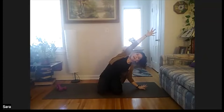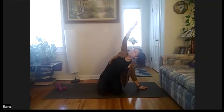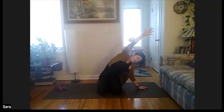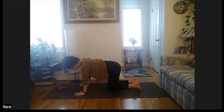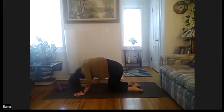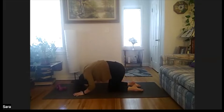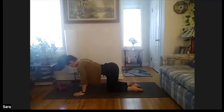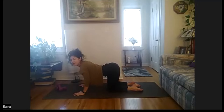Coming over to the other side first. Press that bottom hand into the floor, just open, then starting to close. On our inhale, sitting back up, we'll release. Spinning to tabletop, starting to move through the spine — cat and cow. Now arching, lifting the chest, and exhaling round. Keep moving through with your breath. We'll find our way back to tabletop.